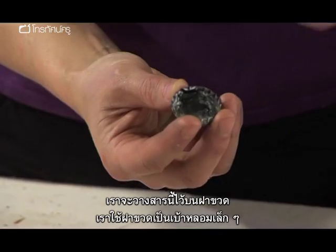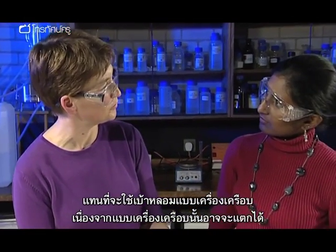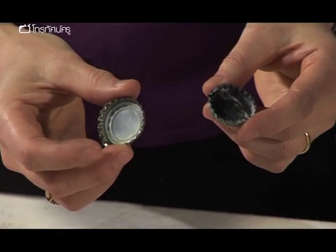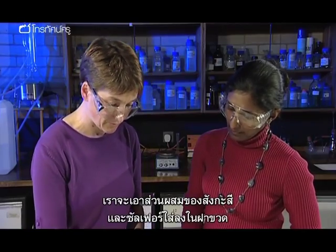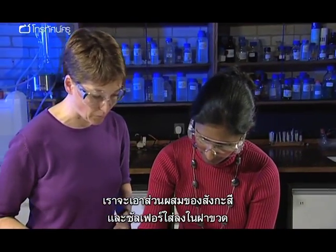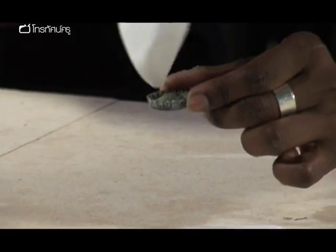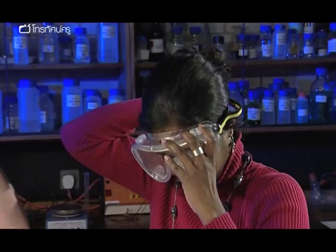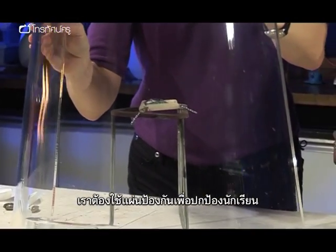We're going to use a bottle top as our little crucible rather than a porcelain crucible, because porcelain crucibles can crack. The only thing you've got to remember is obviously bottle tops come with a plastic insert, so you have to burn that out before you use it. So we're just going to transfer the zinc and sulfur mix into the bottle top, and we also need a screen to protect the pupils.